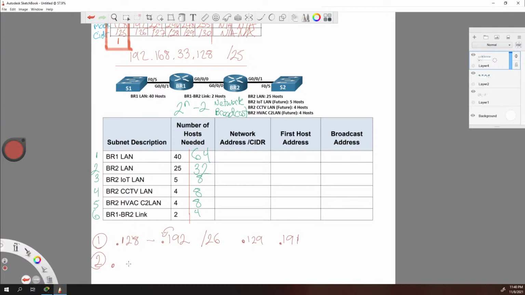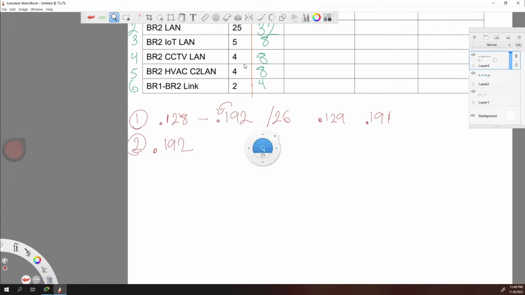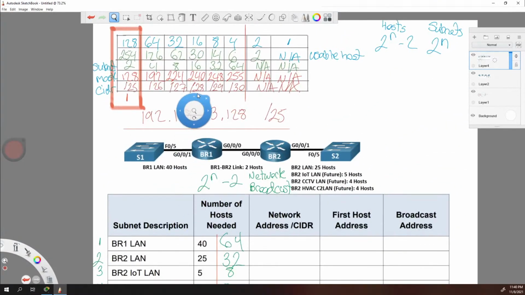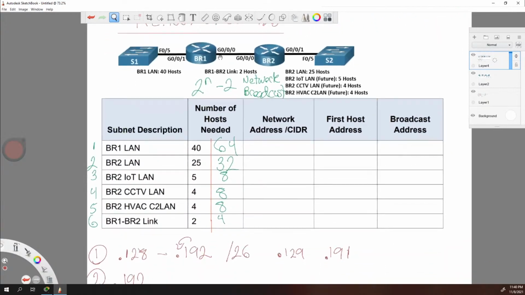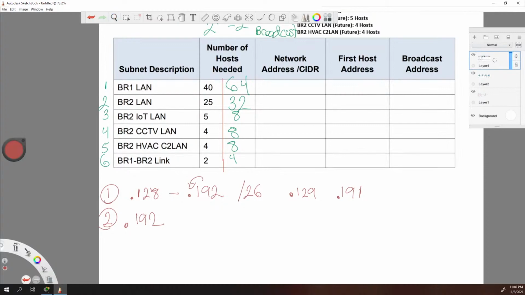So now we're starting at 192, and we need to fit in 32 hosts. So 32 hosts, we're subnetting down to a /27. So 32 becomes our magic number. That's also why I wrote the numbers like that, to make it easy.